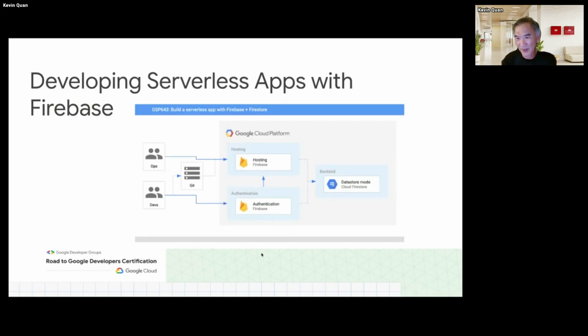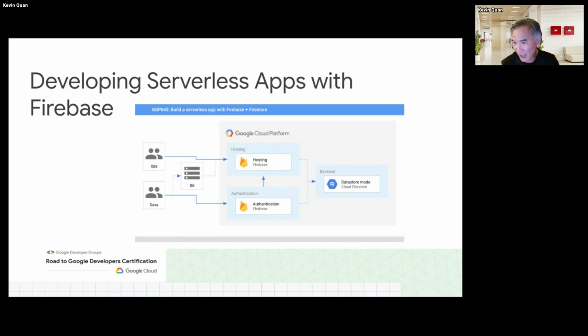So this is sort of like the first three labs they're talking about. I mentioned you're hosting your application in Firebase Hosting, and then you utilize Firebase Authentication to support the login, and then the application is talking to the backend, the Firestore. There are 4 labs in this course, and the first 3 basically go step by step through creating this application. The last one is the challenge lab.